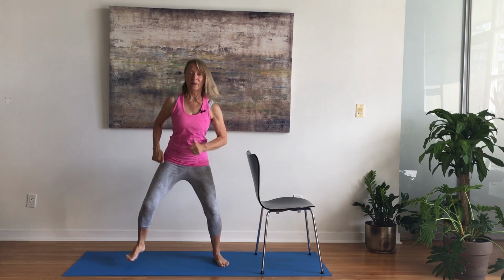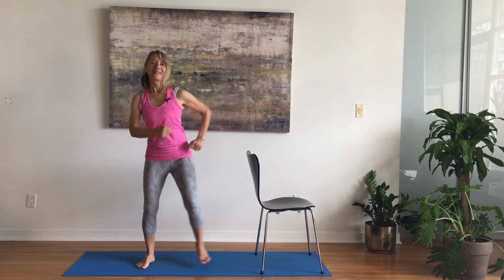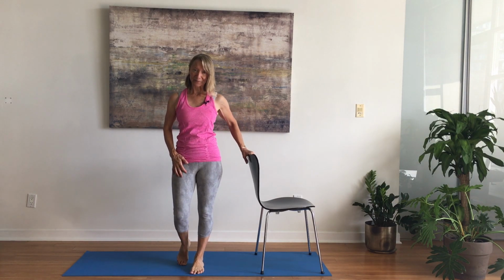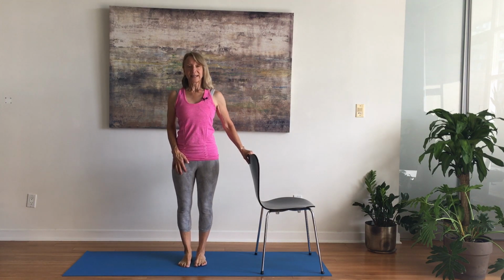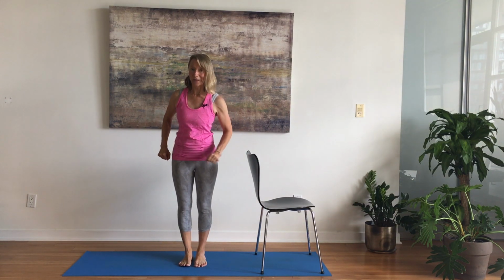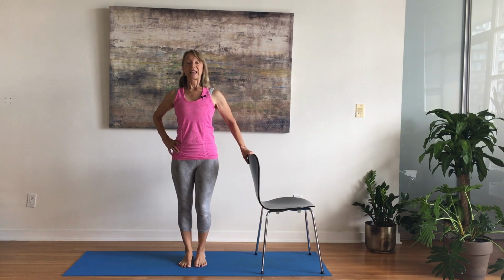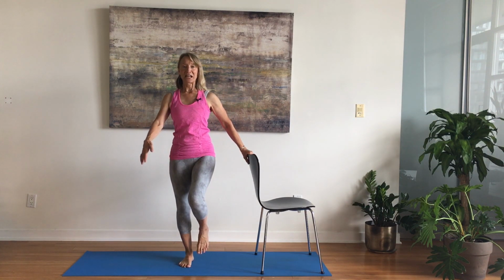Okay, let's lead this way. Step out. Step out. Okay, great. All right, now, this I haven't been doing until recently, and I would like you to see if it's going to work for you. One-legged heel bounce. You may find it doesn't feel right on your knee or your hip, in which case, do two-legged heel bounces, two feet down. But let's try one-legged today because it's going to put additional load on your hip.